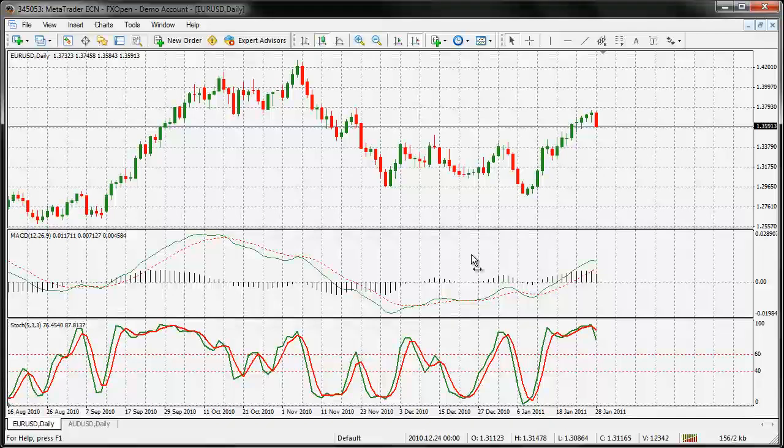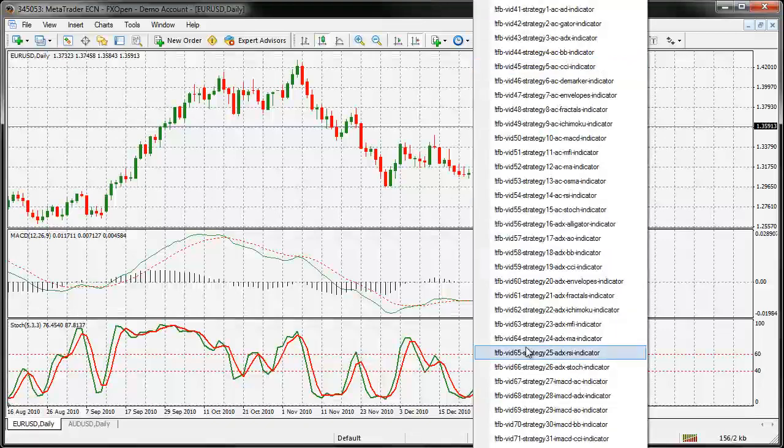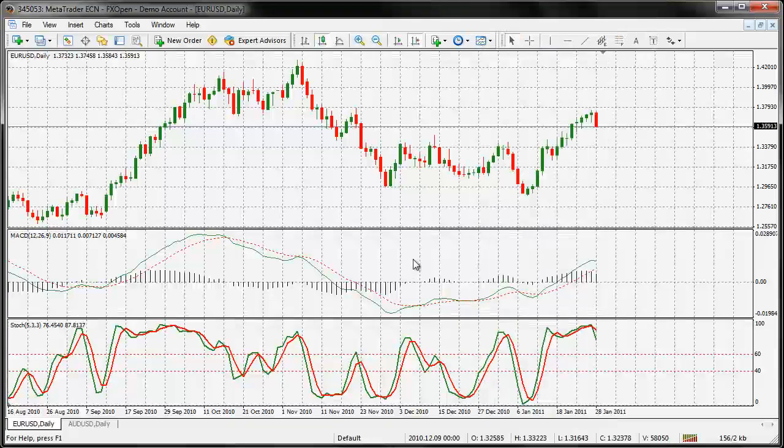Alright, we're going to be using the stochastic in this example, and we're going to be continuing using the iMACD, and the strategy is quite simple really. I've done a template for you, so just scroll all the way down to the bottom and find the template, and it will be under video 78 as well, so go ahead and take a look at one of those. It's right down there at the bottom.